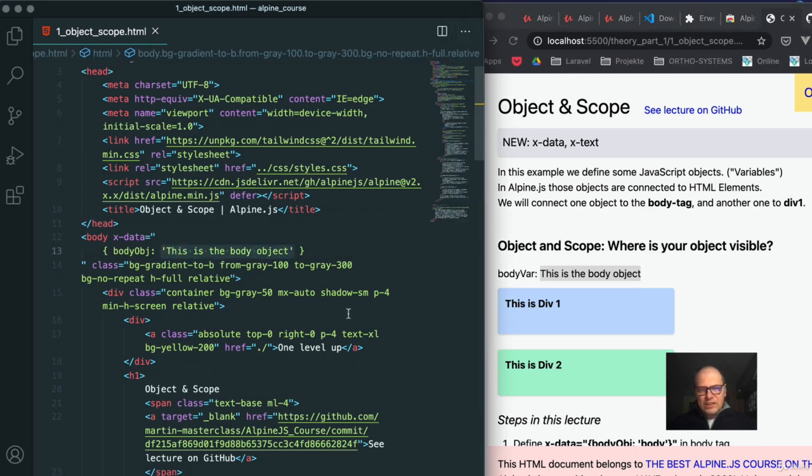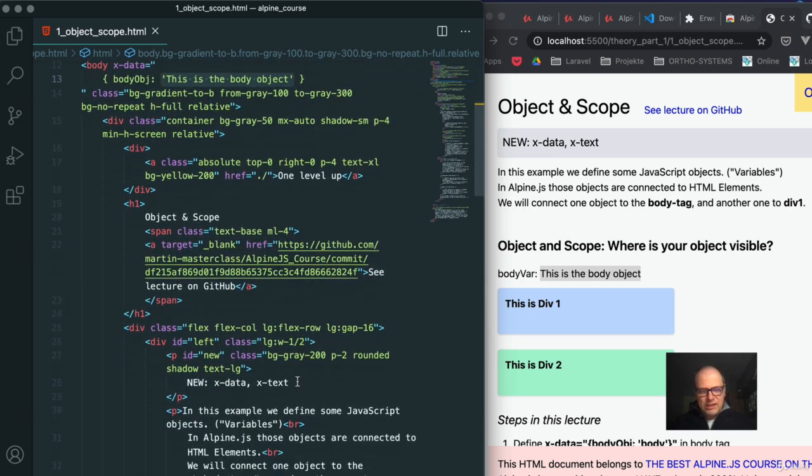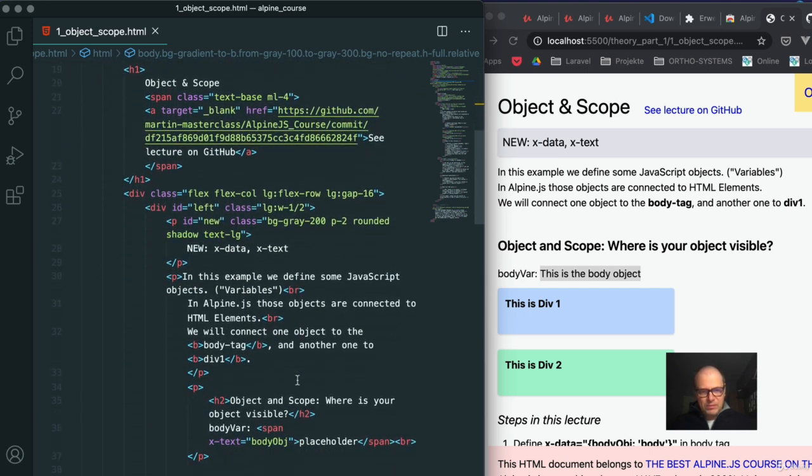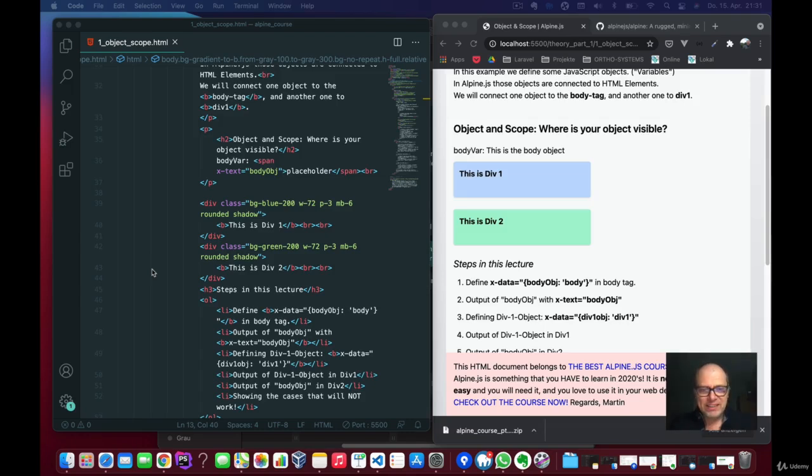So as you can see, the placeholder that was there before now disappeared. We had this placeholder and it's not there anymore. But we will take care of this problem later, so we can also have some text there that is combined with our object. Okay, let's do the next example.